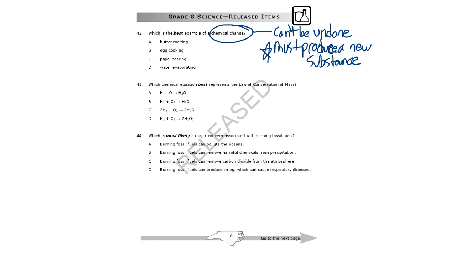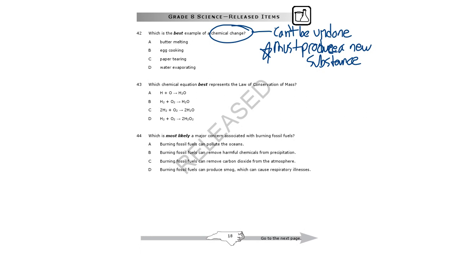Okay? So if you melt butter, is it still butter? If you tear paper, is it still paper? If you evaporate water, it goes from being liquid H2O to being a gas. Is it still H2O? Could you condense that water vapor back into liquid H2O? If you cook an egg, we still call it an egg, but is it the same? Could you cook an egg, put it in an incubator, in a plastic bag, and get a baby chicken?